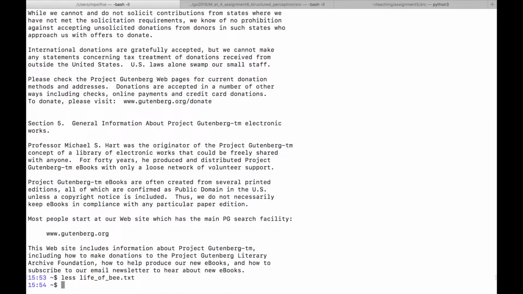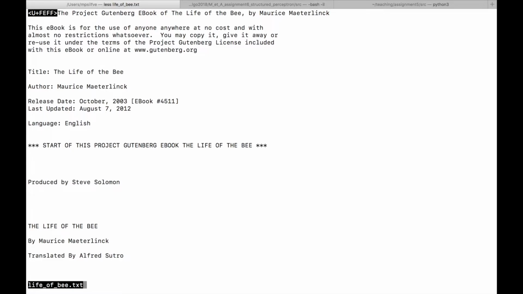So by the way, there are two nice features which can make it simpler to execute commands. If you want to re-execute some command, you can scroll through your command history using the up arrow and down arrow. So if I press up once, I see this previous command, less life of b. And if I now press enter, then this again opens this less program for us. And now I'm just going to quit using Q.